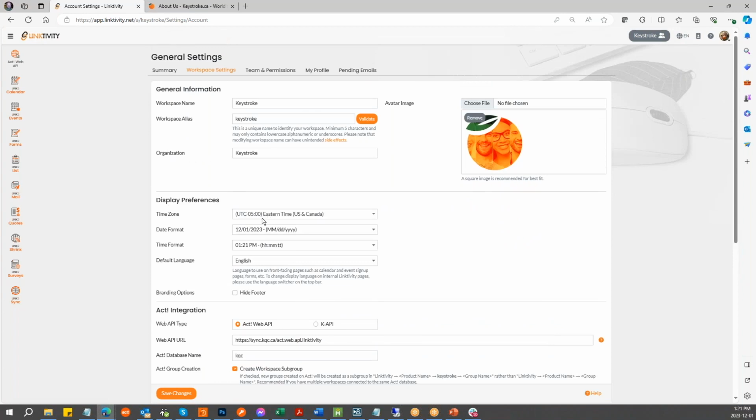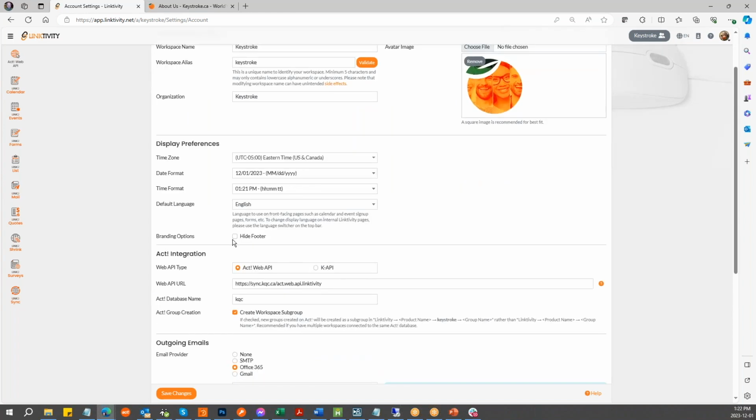So the first thing is your time zone. You want to make sure that your time zone is set, even though this is at the workspace level, okay? This is important to set. I'll show you how to override it if you work in another location or another time zone. I get asked this all the time in terms of date formats, okay? This is the standard American format, month, day, year. Commonwealths tend to be day, month, year, whichever, you can set the preferences here. Same thing with time format, English.